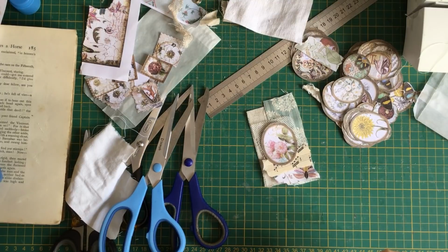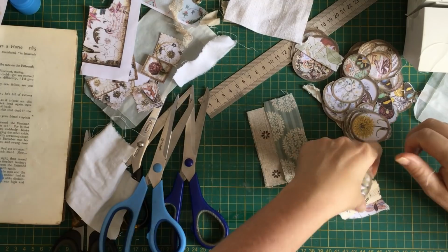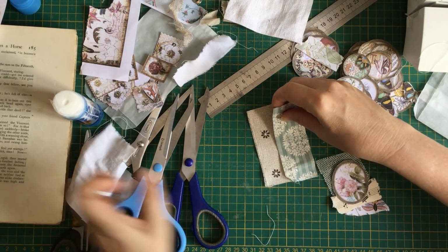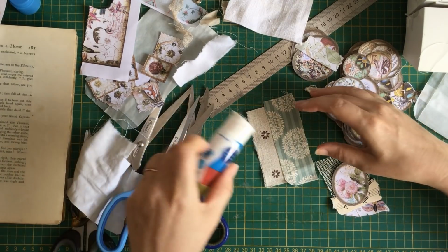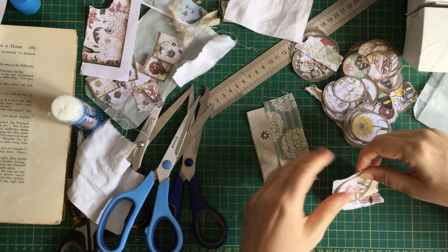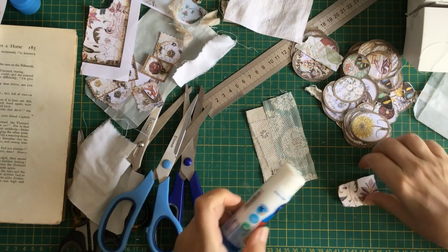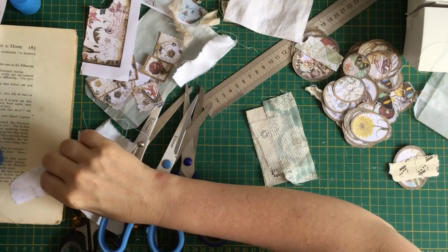So I think I will start to glue these down. Let's put a bit of glue here. And this will all be dry by the time I sew. I don't ever worry about that, especially with glue stick. It doesn't seem to worry my needle very much, and it'd probably be pretty dry by the time I get to it, because it's pretty hot here. Although I'm not suffering or anything like that, so don't worry.